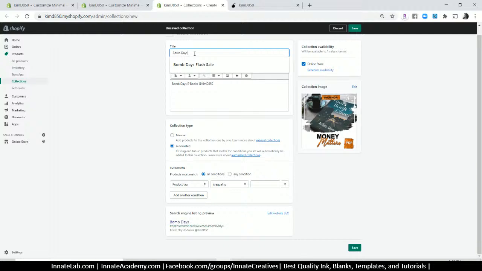Bomb Days eBooks. And these categories can be sorted out later. I just want to go ahead and get everything. I think I'm just going to name this product tag eBooks. All right, let's save it.